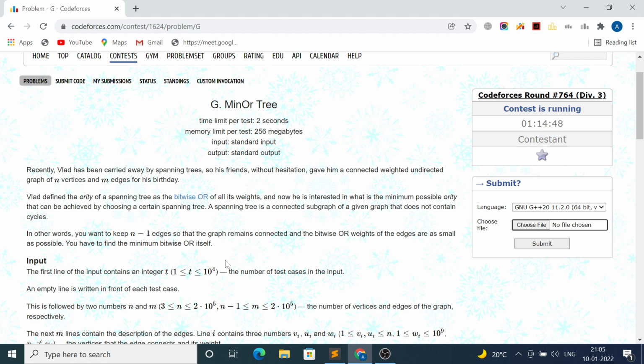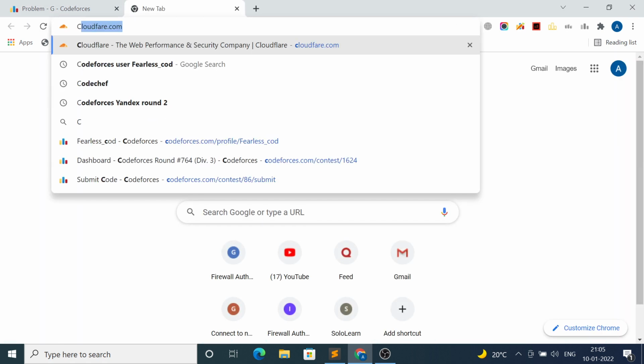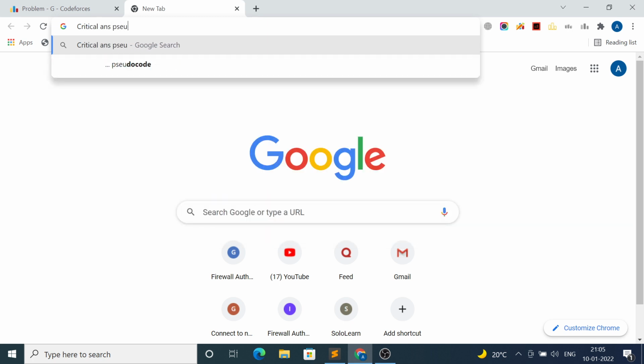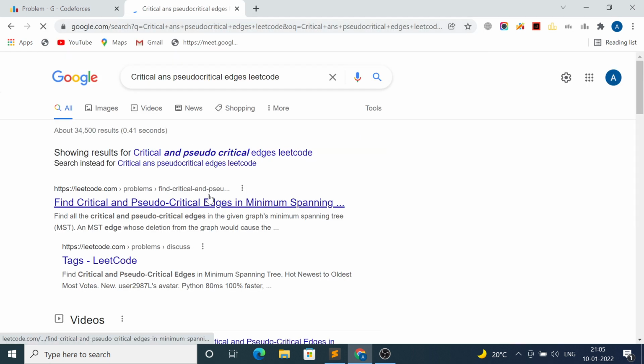So if this particular weight, so this particular edge cannot be excluded. Critical and pseudo-critical edges. LeetCode. I solved this problem previously.